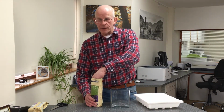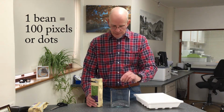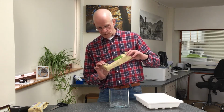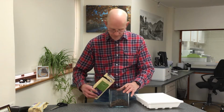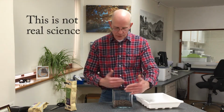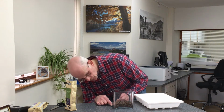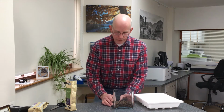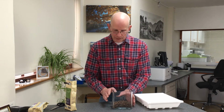In here I've got some coffee beans, and we're going to consider one coffee bean as being, I don't know, 100 pixels. I'm starting with about 250 grams, so we'll call that 250 megabytes. I'm going to put about half of them in here. That's about half. Now, I've arranged them into a size that's about a 6x4 jar, and if I count up, it's 1, 2, 3, 4, 5, 6, so that's 6 lots of coffee beans which are 100 pixels, so that's like 600 DPI at 6x4. That's good, isn't it?